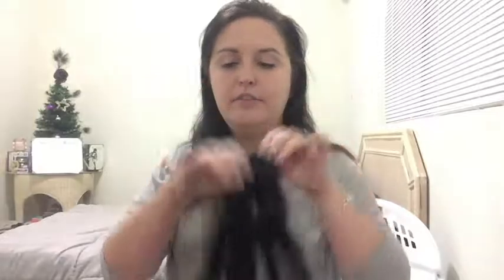So the first one I put on is a 3 clip weft. What I do first is I basically brush out my hair, make sure it's all nice and smooth, like this. Then I go ahead and part right behind, pretty much underneath where my ear is, like that. So I have just this much, so I can show you this much. Okay. Then I clip this part of my hair up, like so.